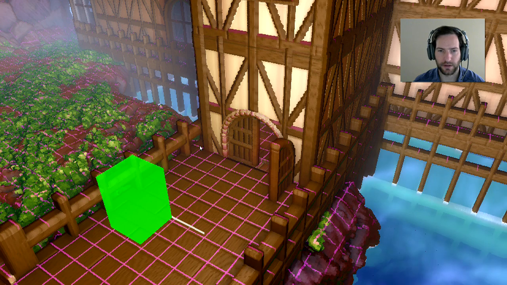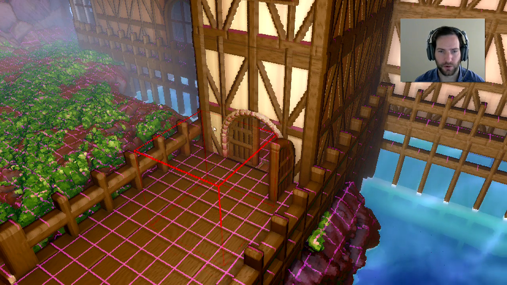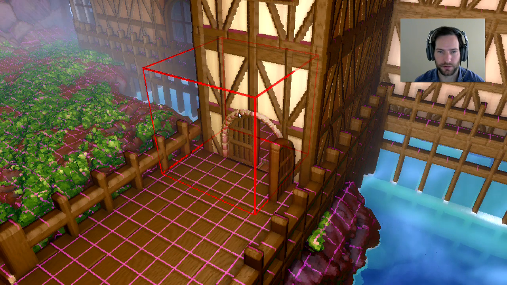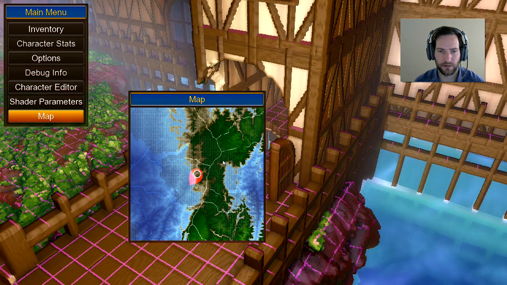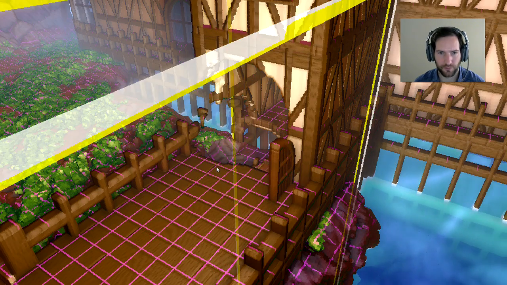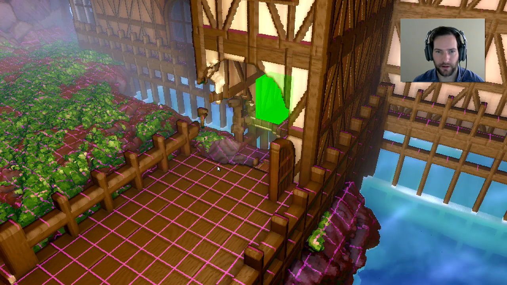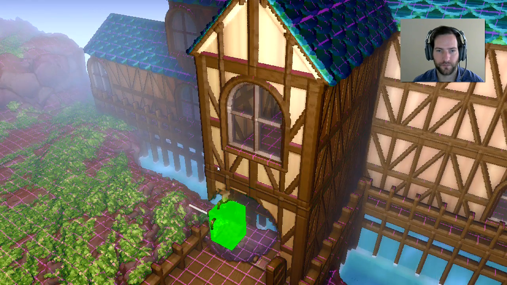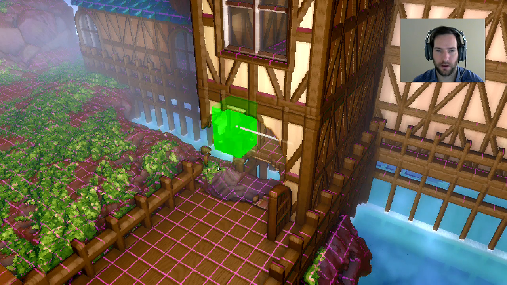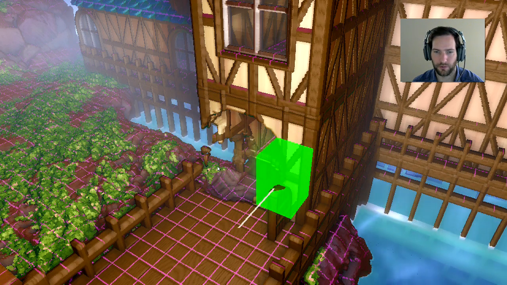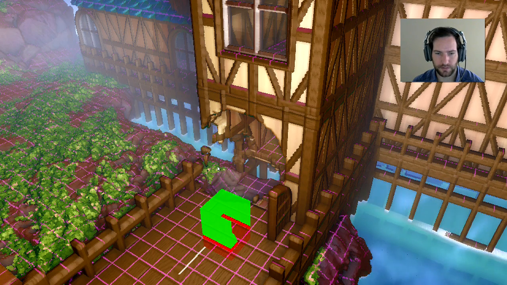Also, the collisions take into account destruction. So if I destroy an area here, just destroy this area with the door, now if I move the guy back through there, I no longer collide with anything in that area. And overall, collision is working pretty well right now. It was kind of buggy yesterday when I was streaming, but now it seems to be working properly.